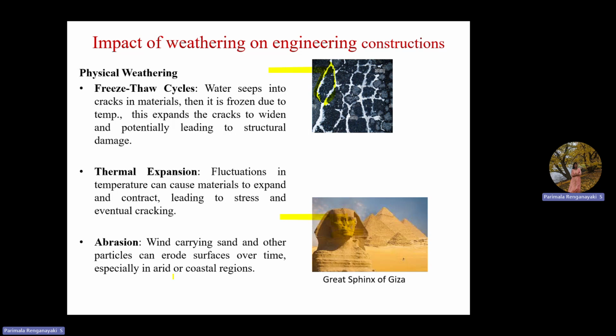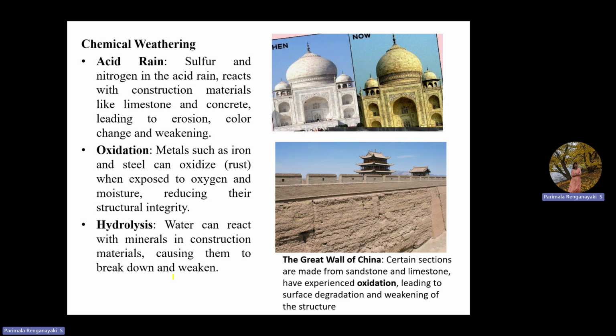Let us see the impact of chemical weathering on our buildings. You can see the Taj Mahal, which is in India. This figure, you can see it is white and it is slowly getting changed to yellow, so continuous maintenance is required. And here also you can see the building is just getting weakened. Let's see how these processes are happening even after the construction.